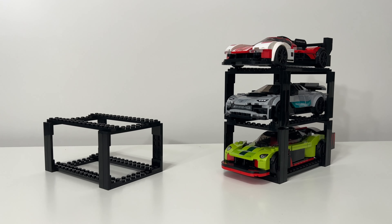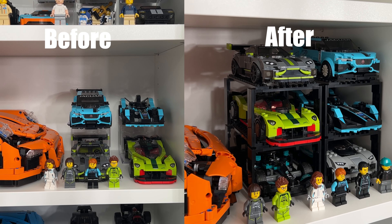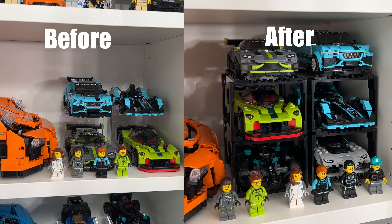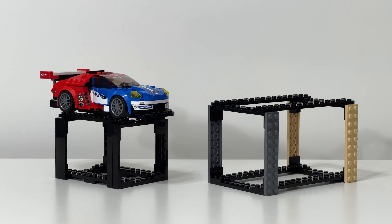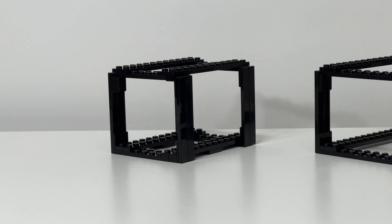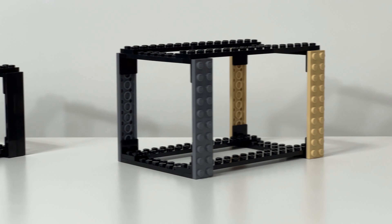Unfortunately, I've already invested a lot of money into these IKEA shelves, and with the giant models within the case alongside the Speed Champions, I have no other option than to face the Speed Champions forward for room purposes. The whole giant side profile thing with the small scattered mug shots — they do go hard. But this means I wouldn't be able to fit Greenbrick's design in the cases, especially since the design blocks all of the car's faces.